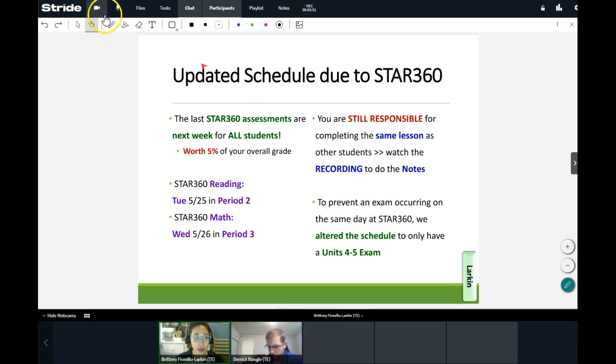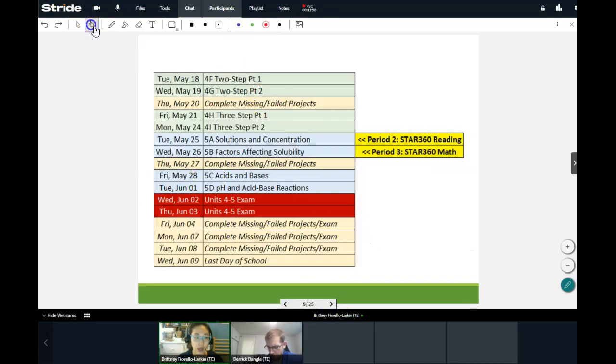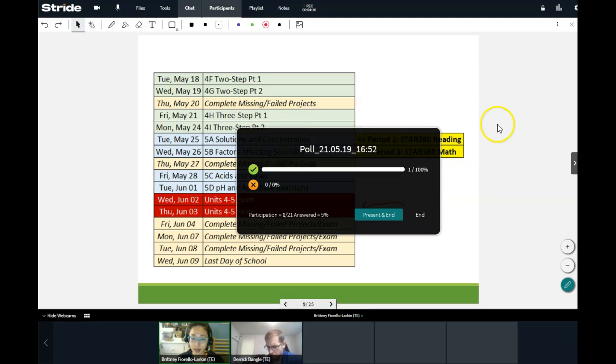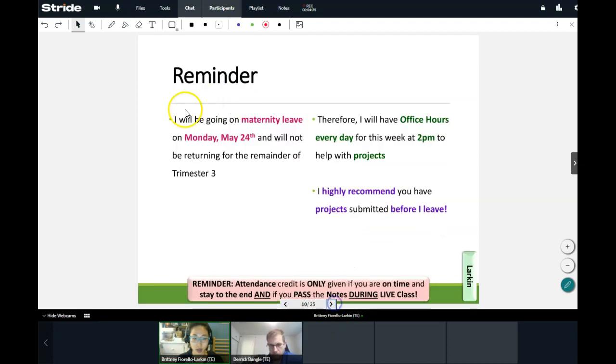Remember that because we were originally going to have an exam on this day, we altered the schedule. Taking a look here, we're going to go straight from Unit 4 to Unit 5, and instead of a final exam and a Unit 4 exam, we've just combined them into the Unit 4-5 exam. Go ahead and give me a green check, orange X, everyone, if that makes sense. Again, it's all just being combined into one thing. Thank you, Allie, Julie. Waiting on green checks, Andrew, Kathy. Let's get green checks, Callie and Jaden. Excellent. Thank you, Landon, in the chat. Beautiful. That's everyone. Let's move on.